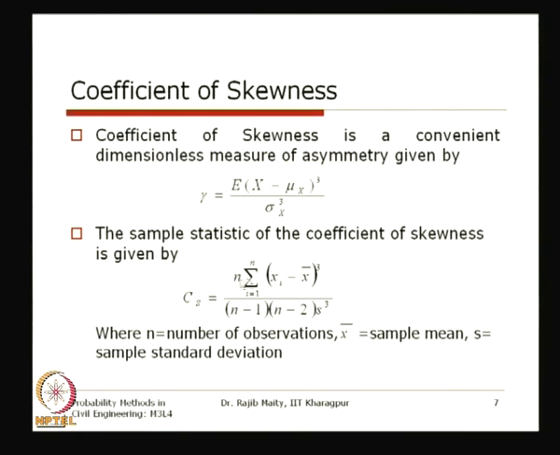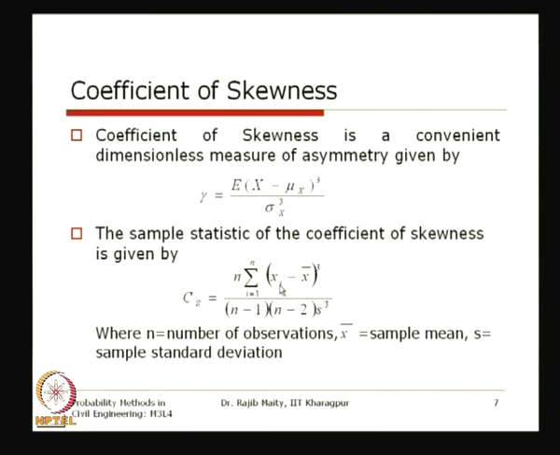We sum it up, multiply by n, and divide by s, the sample estimate of the standard deviation that we discussed in the last lecture. We take its cube, so this unit and this unit get cancelled, and these are the normalizing constants. So n divided by n minus 1 multiplied by n minus 2 is just to make this consistent and unbiased. This is the coefficient of skewness depending on the data available from x1 to xn.